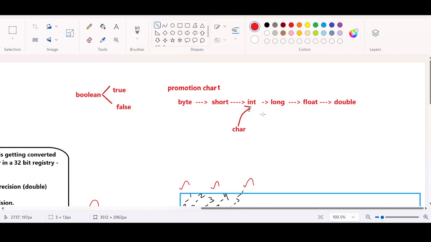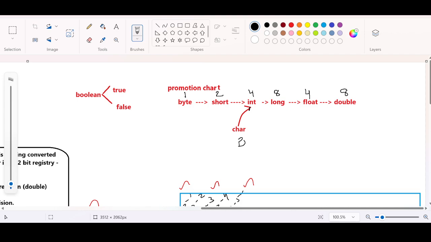Okay. And we are experts now. We are experts in the size calculation, right? We are very much experts now. Okay, it is one byte, 2 bytes, four bytes, 8 bytes, 4 bytes, 8 bytes, and this is 2 bytes.